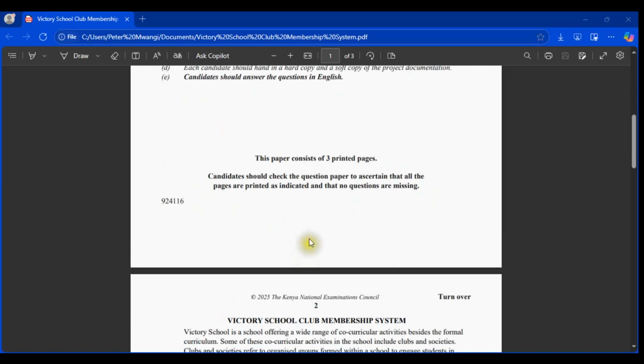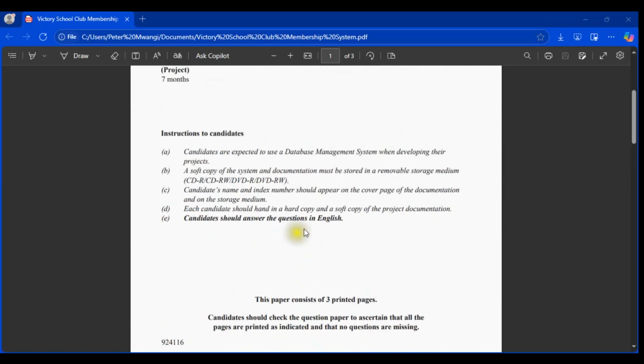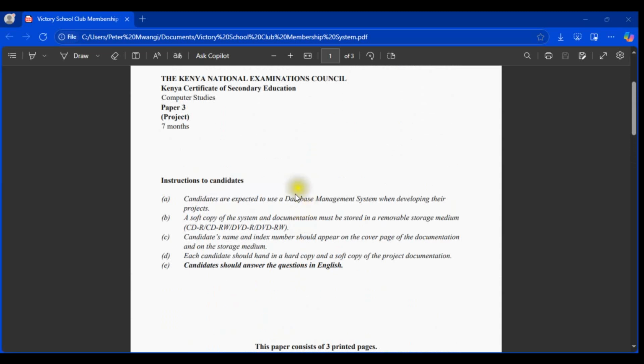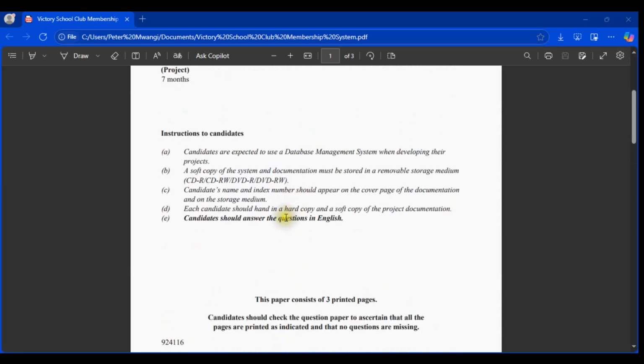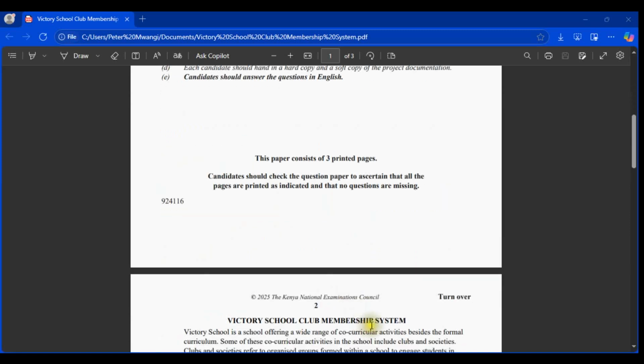I'm going to take you through the first milestone, although for the first milestone there is not much coding work, just typing. We'll be using Microsoft Word to show a demo of what is being expected, and we are told to answer the questions in English. So we can begin.